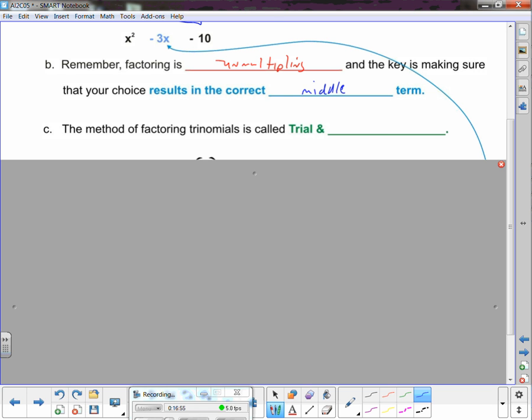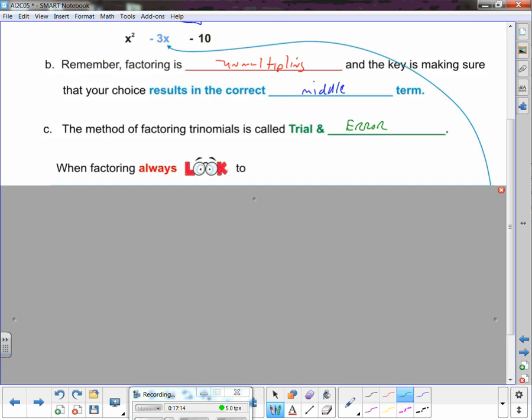All right, so as we already said, this method is called trial and error, which means you have to persevere. You've got to try and try until you unlock the key and find the right solution. If you get good, you can do it quickly. If you're not so good, it's going to take you a longer time. The better you get, the quicker you'll go.